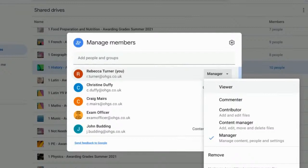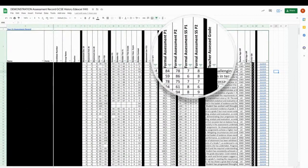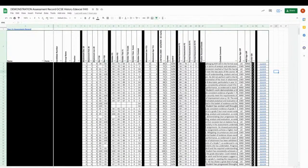It's been amazing in the process to control the folders to ensure everybody involved has only the rights they require. Moving on, using shared Google Sheets has allowed us to collect data all in one space. The formal evidence gathering was exported directly from our management information system and automatically exports to Google Sheets. Here, we can use all the inbuilt formulas and functions, filter the data, and sort the data. We also use Sheets in the informal stages of evidence gathering, where staff worked on their own sheets, and the beauty of Google is how it all links and gathers in one place.